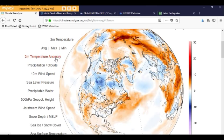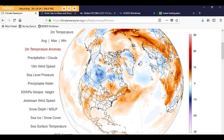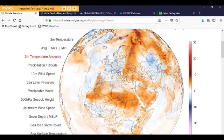Now let's look at our 2 meter temperature anomaly. And we can see that on our climate reanalyzer, we have huge areas up here in the Arctic that are above normal. Even this big area going straight across from Greenland over to Russia, it's above normal. And then we have much higher than normal temperatures, like 10 and above Celsius here, as part of the East Siberian ice shelf. And so what that means is there's going to be methane being released. It allows for methane to be released in larger quantities.